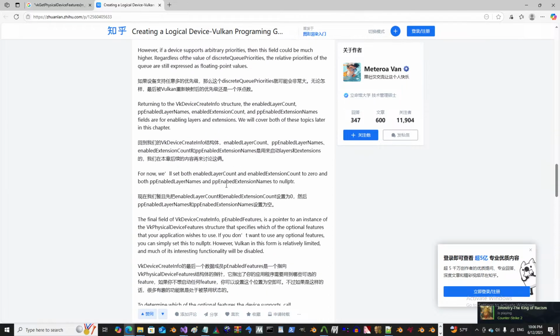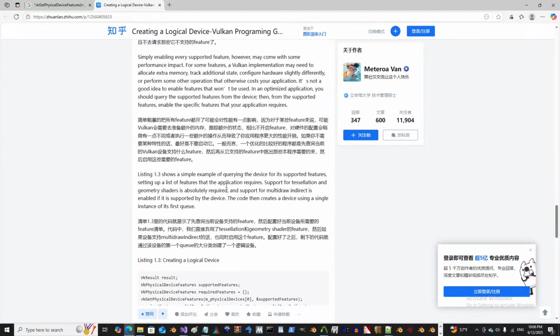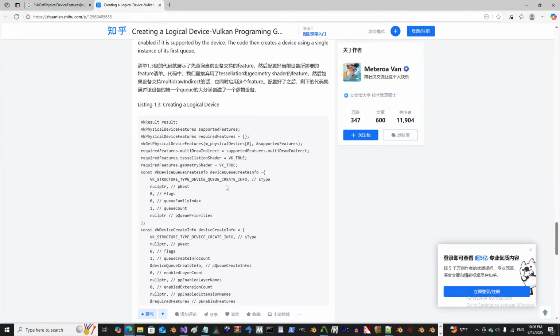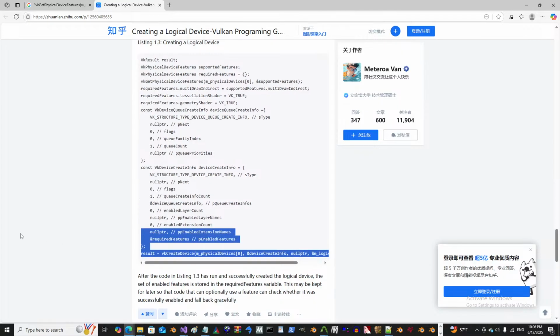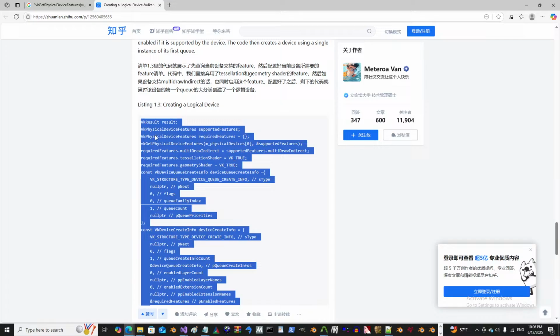Get physical device properties. Yeah, but what is M physical devices again? This is basically the function we need to do.